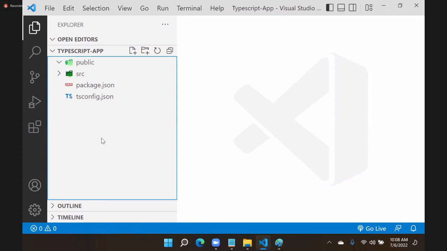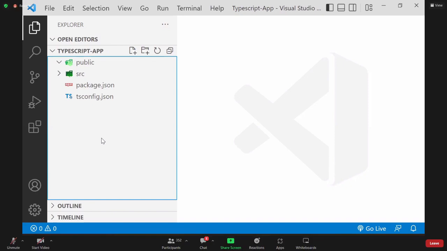That means what is public, what is src, what is package.json. A software developer must know the purpose of these files. Unfortunately, our developers have no idea about this. Then we have to teach them that there will be one file called package.json. There will be a file called tsconfig, right?